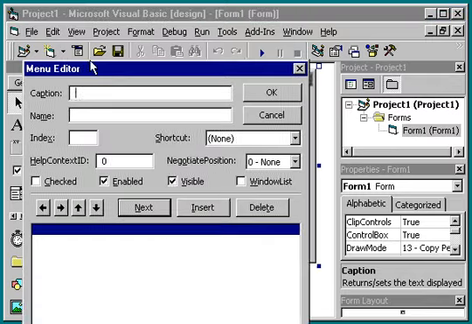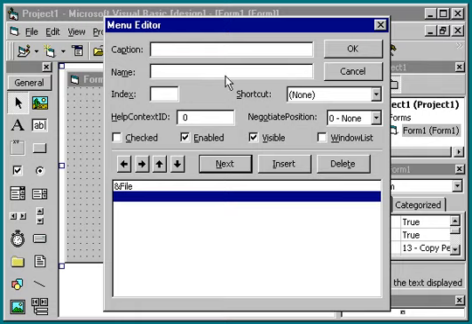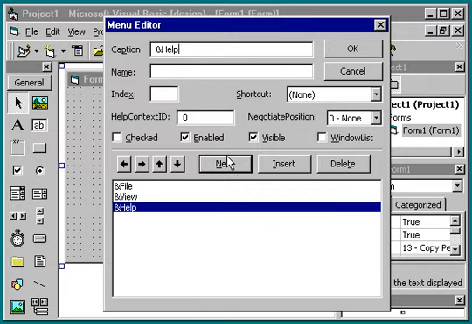There's a special tool in Visual Basic called the Menu Editor. It's the interface you use to create a menuing system on a particular form. Each form in a Visual Basic application can have its own menu system. You need to set the caption property of each menu item. When appropriate, be sure to include an ampersand to create a hotkey to the menu item. You must name each menu item uniquely, or the editor won't allow you to save your changes.